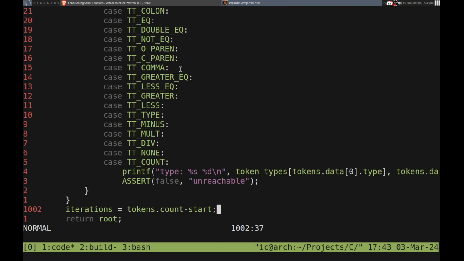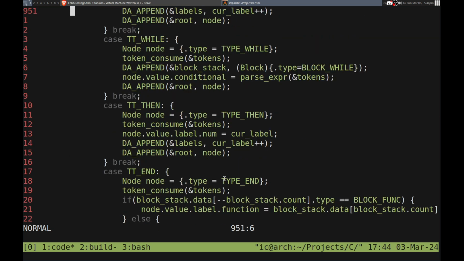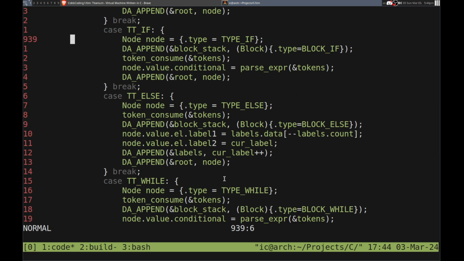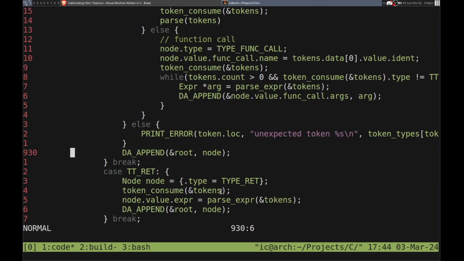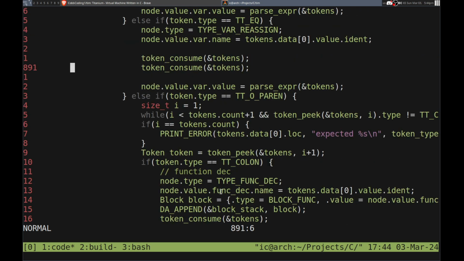Or, hang on, is that right? Start is 3, 5. No, we need to do it the other way because start is going to be larger, because we subtract it. Yeah, so if it's that, then that is however many we consume: start minus tokens count down. And let's do it like that, and then we'll just have to pass that anytime that we call this. Ideally we would pass it as a pointer, but we can't really do that, so we just have to skip by that, at least for now, until I want to refactor the whole thing like that.